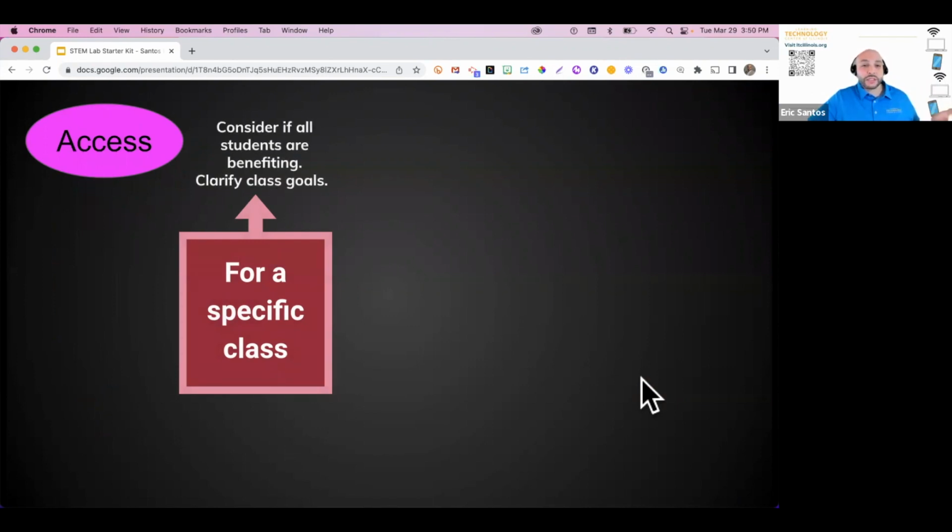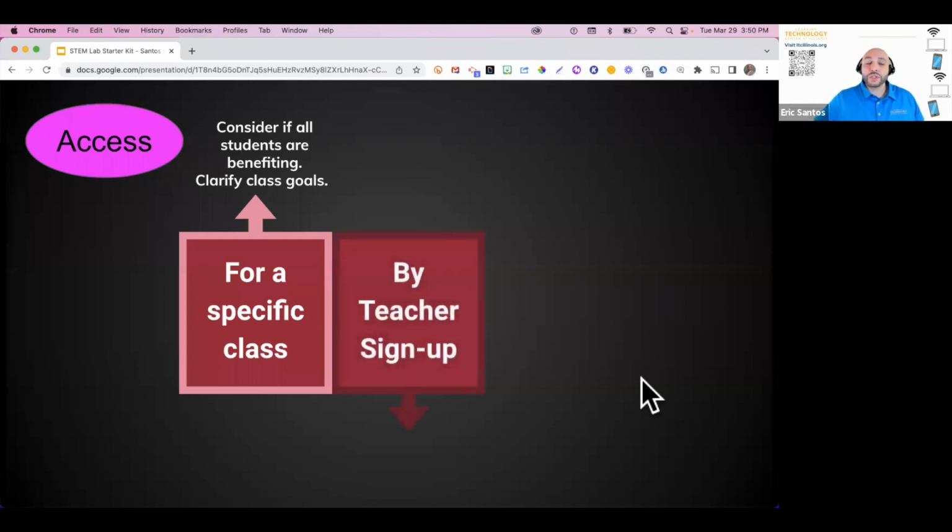You might consider saying, are all of our students benefiting? How many students are taking that class? Is this just for one specific teacher on this 3rd grade team or on this 5th grade team? And are we now playing the lottery where if students get this teacher, they get this amazing makerspace, but if they don't get that teacher, now they don't get that same experience? So just think about clarifying the goals of that class and how many students are benefiting and how can we maximize that number.